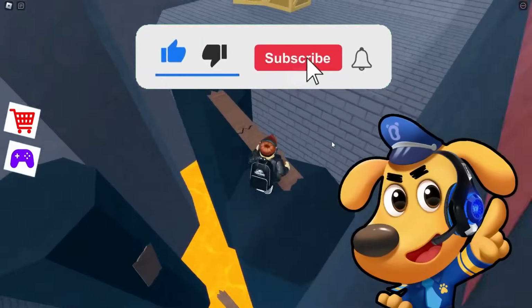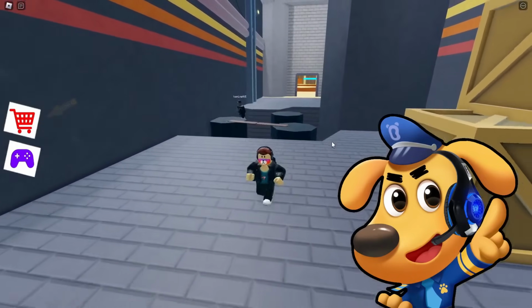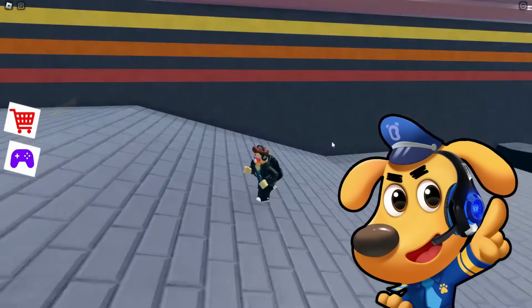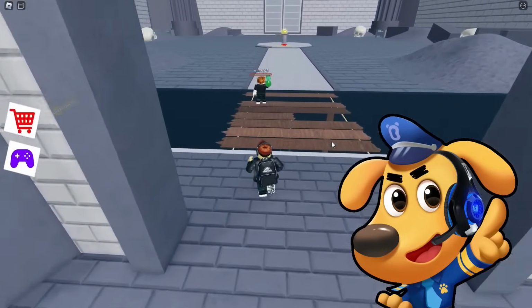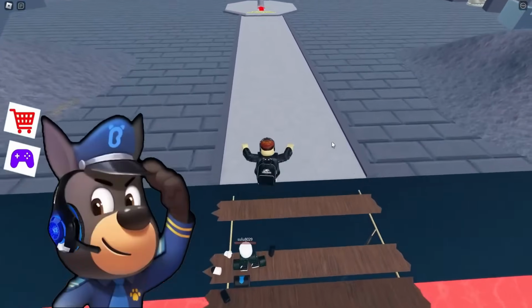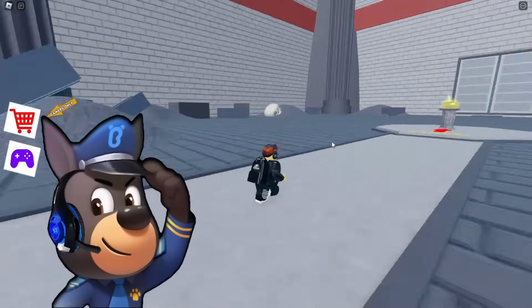Look, Dobie, in the distance you can see that old man's lure, a golden prune. Strange choice. Why did he spend a lot of money on a dried fruit statue? Maybe it's because that old man himself looks like a dried fruit. Why did that guy fall apart? He couldn't handle the upcoming challenge mentally. But I hope we'll succeed, Sheriff Labrador.